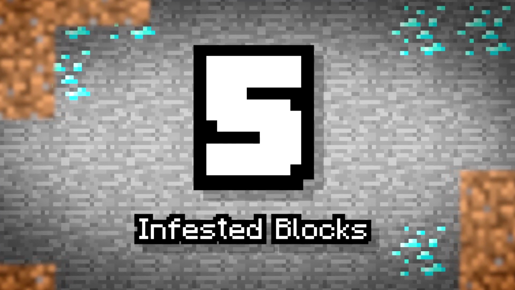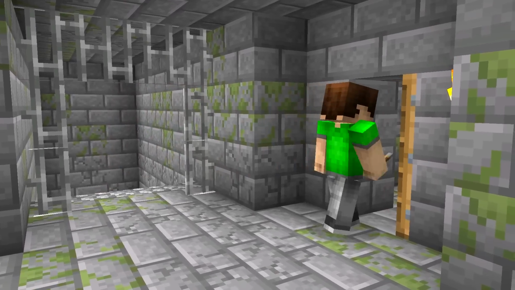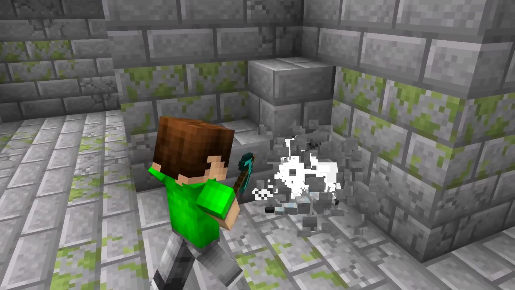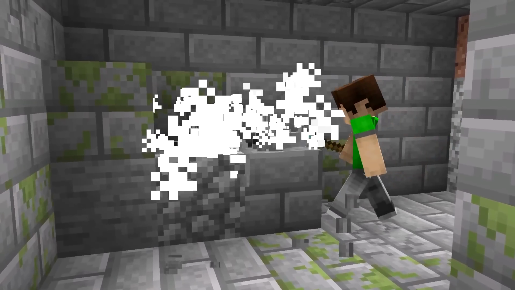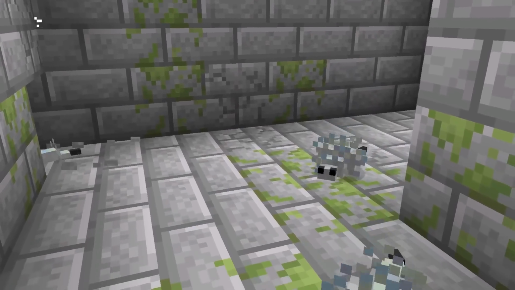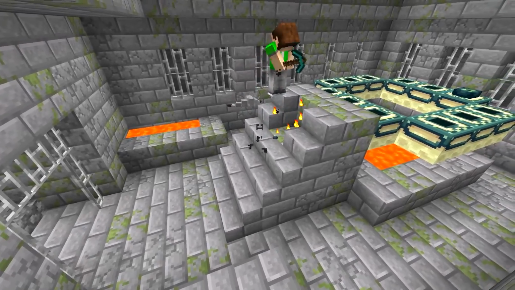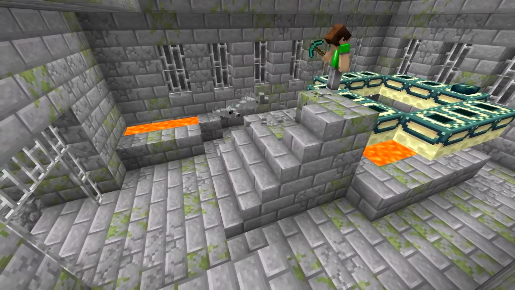Number 5. Infested blocks. These blocks can be found all around the world, naturally generating in strongholds and other structures. Despite this, they can't be gathered with Silk Touch enchantments. Similar to the mob spawner block, infested blocks can be disguised as either stone, cobble, or any of the stone brick variants. When a block is hit in survival mode, it'll disappear and spawn a silverfish in place. A call for help behavior also begins to trigger any other surrounding infesting blocks too.